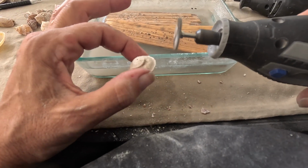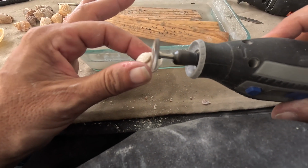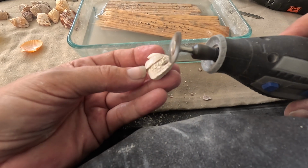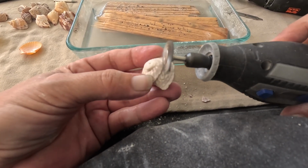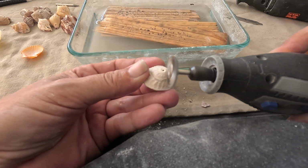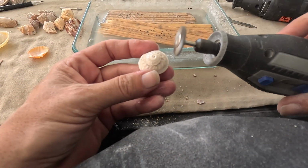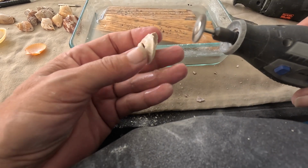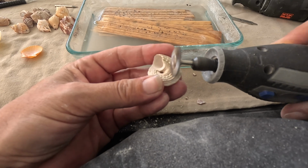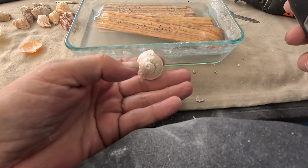And you saw I already took the brush to the outside of this guy, exposed some of that nacre. I'd like to get this a little wet and see if they're taking additional polishing. A little bit of that outer layer of shell is very stubborn and does not want to come off, but that's okay. The rest of it got prettied up nice. A nice shine to it. And look how cute that is in the middle. I'll probably put a little rhinestone over there. That's super cute. And then, you know what? I'm just going to wire wheel this back. Make sure it's nice and clean. Alright, and that one's taken care of too.